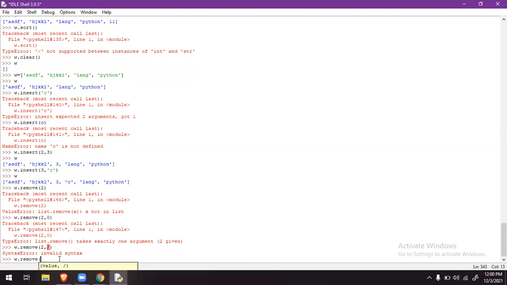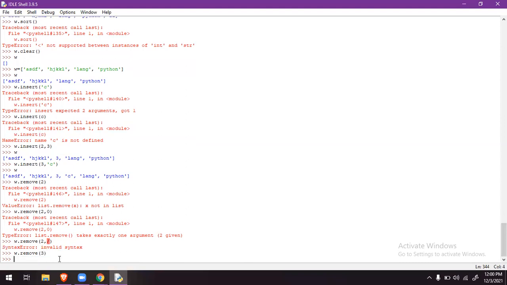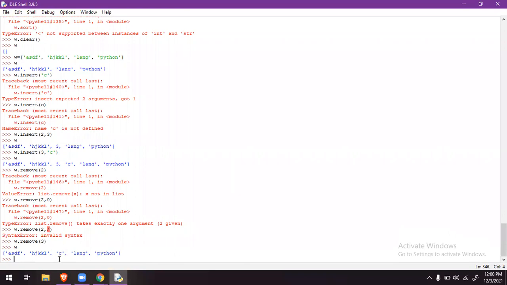Which value do I have to remove? I have to remove 3. If it is present in the list, then 3 will be removed. If it is not present, it will not be removed.